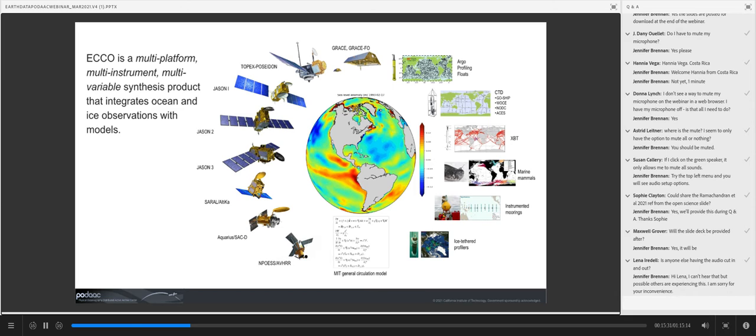model. So we see there's a suite of satellite observations for altimetry, SST, salinity, and ocean maps from that suite of satellites you see there, as well as a number of in situ observations from things like the Argo program, ships of opportunity, and even marine mammals that have little CTD sensors on them, which are used to both assimilate and constrain this model.